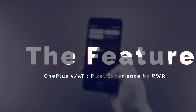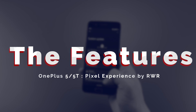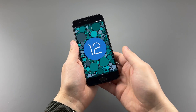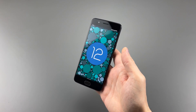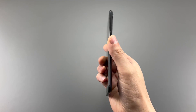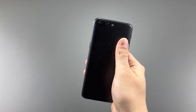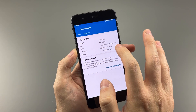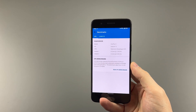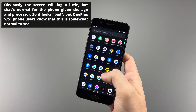I normally skip over the software in a lot of my review videos, or just briefly talk about it, so we'll see how this works. We're going to Android 12 from Android 10. This alone brings new life into the OnePlus 5, a phone that I reviewed last year, which you should check out — it comes with a processor that isn't even supported to run Android 12. Even the Pixel 2 doesn't support Android 12.